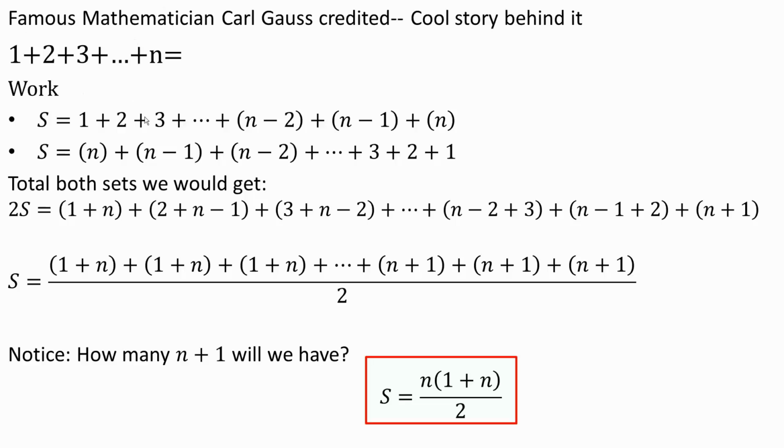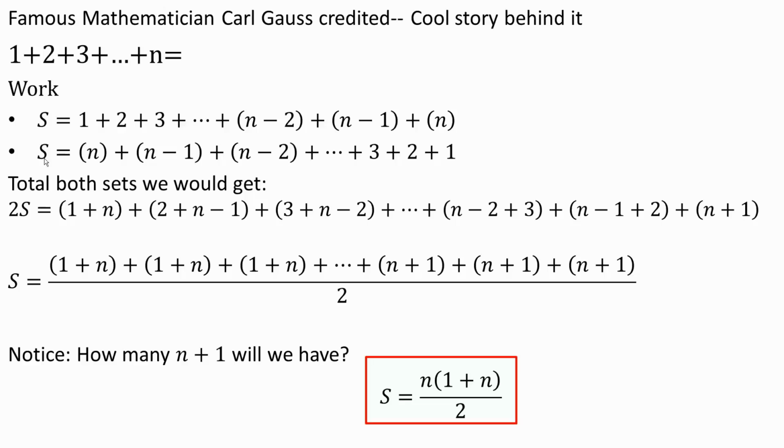And so what we do is say this: the sum s is equal to 1 plus 2 plus 3 plus ... plus. Now at this point, I'm going farther in the list, like the very last three numbers. So I'd have n minus 2 plus n minus 1 plus n. And now I do the reverse. I go backwards. I go from the top n, then I go n minus 1, then n minus 2. And so these are the three biggest terms, plus ... plus the smallest three terms, 3 plus 2 plus 1.